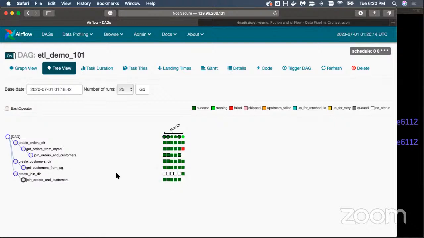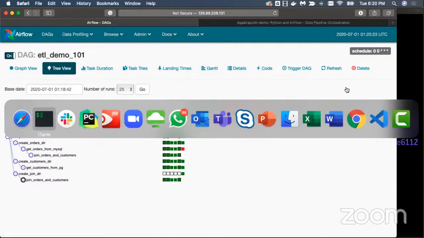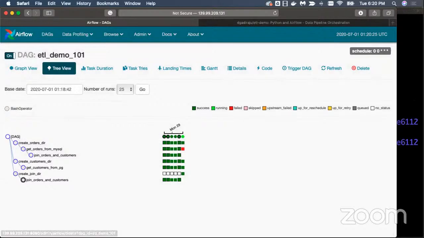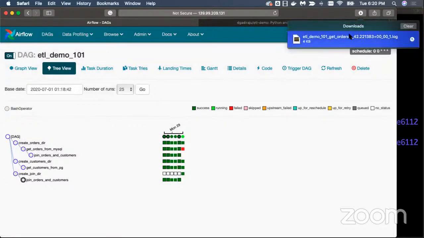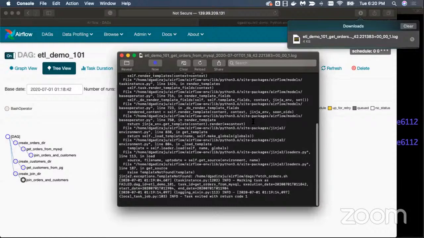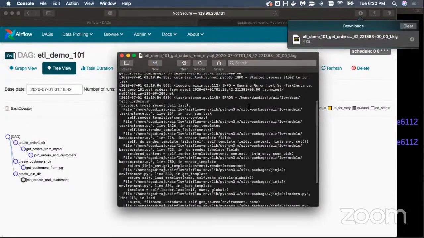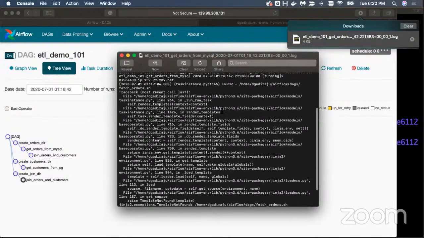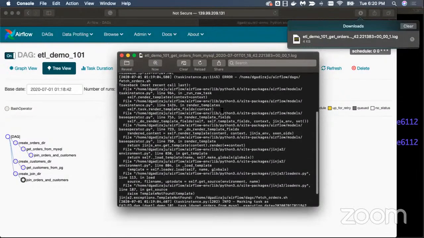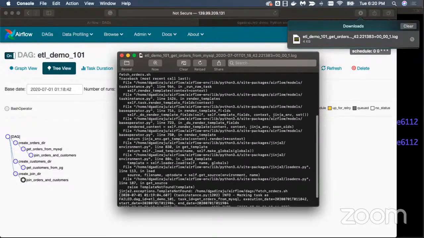Let me see. Yeah, get customers from PG is taken care, but this one did not work. Let's review the error messages once again, and then we will see. As well, the path to fetch orders. Template not found.